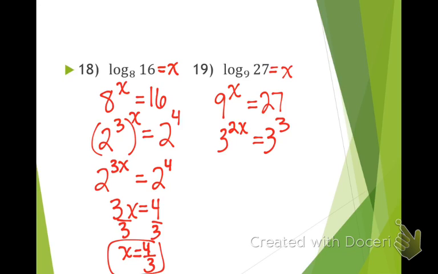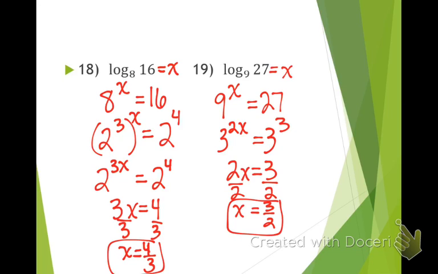Questions, concerns about what we've done so far? Okay, so I'm going to take 2x and set it equal to what? 3. Those exponents should be the same. My last step to solve would be divide. We divide by 2, x equals not 2/3, 3/2. If you want to put 1 and 1/2, you can. Don't need to.